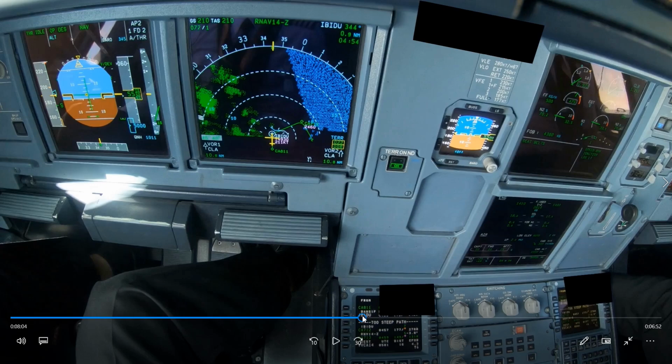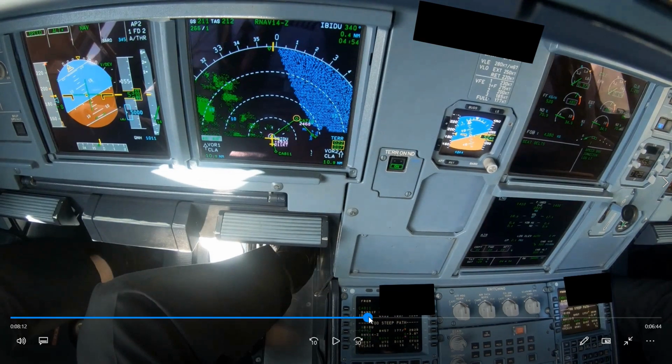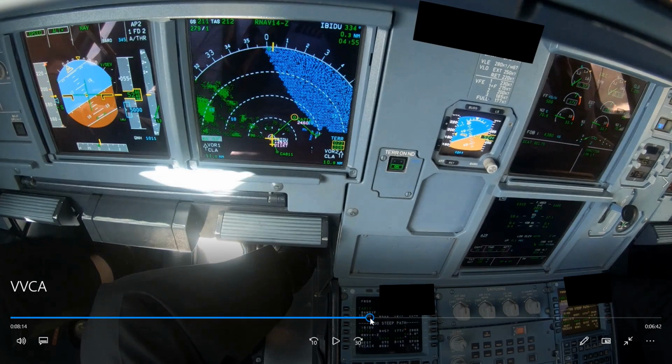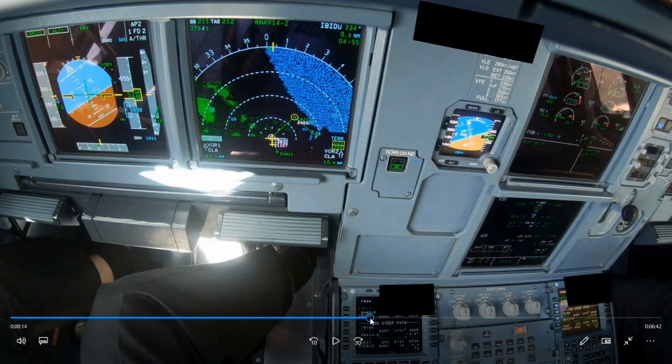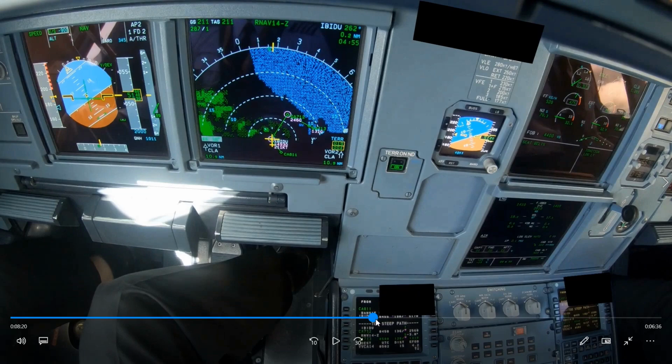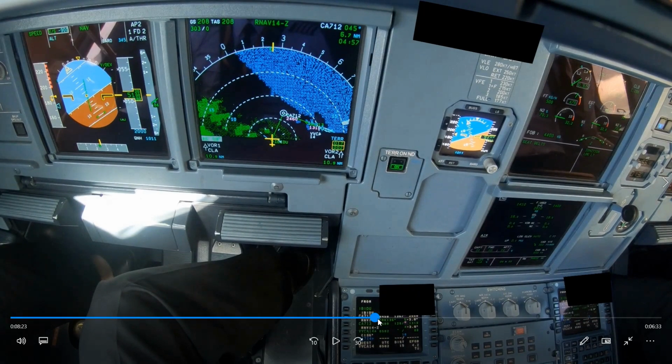Okay, so now we are approaching 5,000 feet. Let's see what happens. It goes into Alt star and flap 2 is selected. Yeah, that's okay. This will give you extra drag. I would wait a bit with that though, but okay, that's fine. You can do that also here.